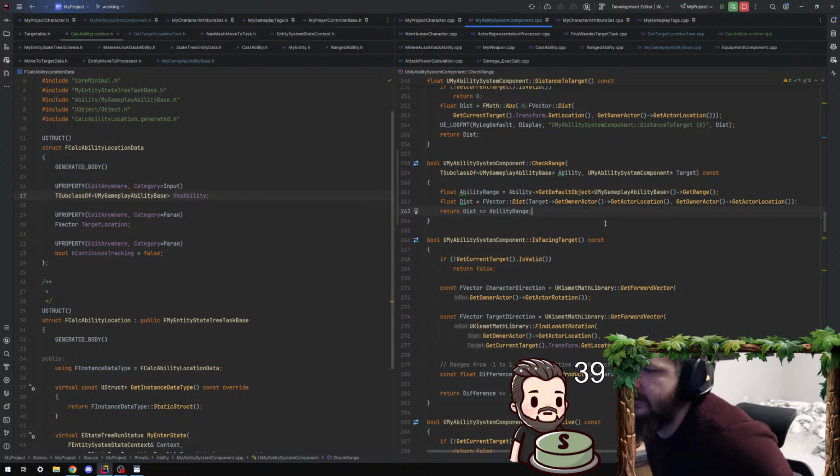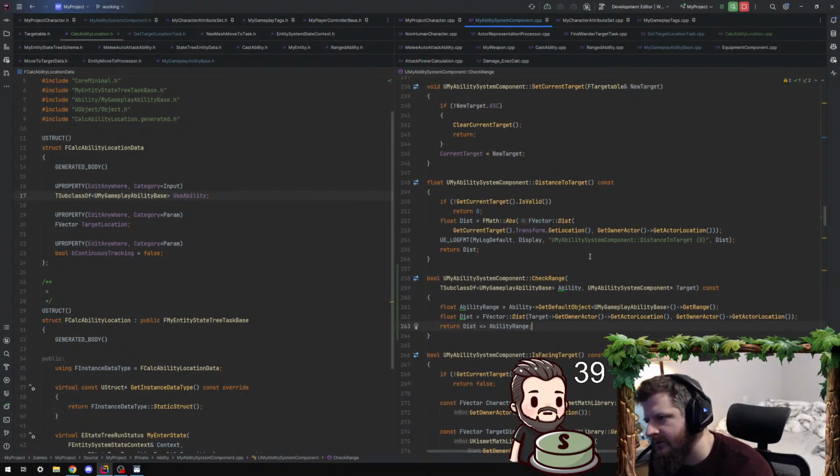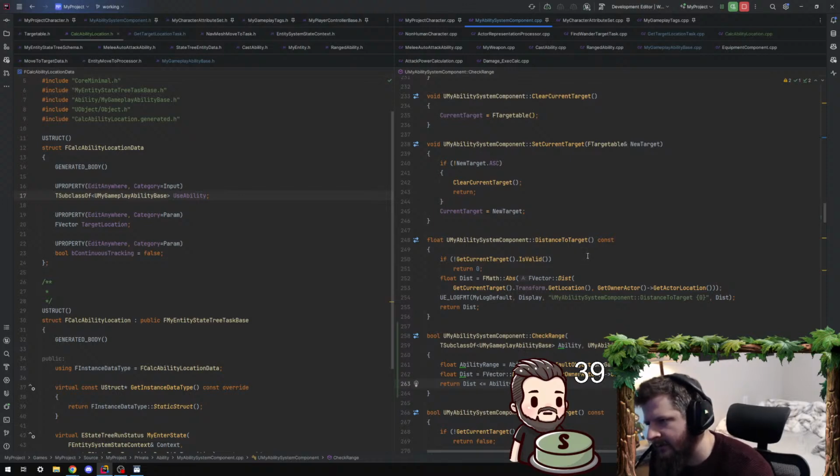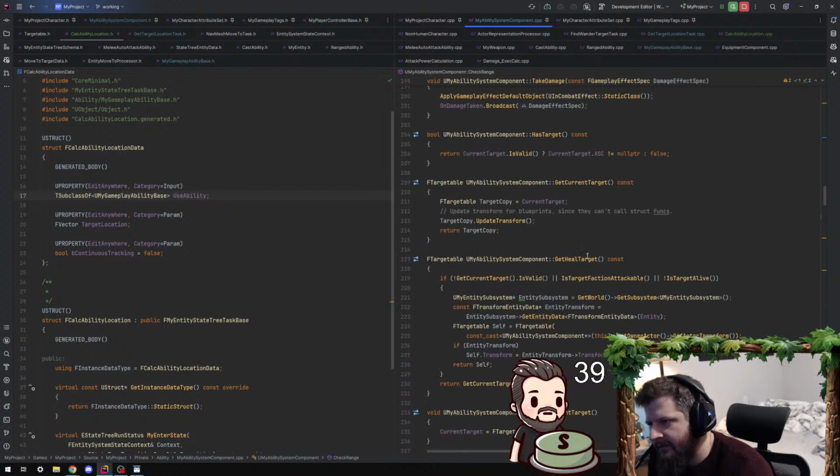Oh man. Yeah, I need to change how I get the location of this ability system.